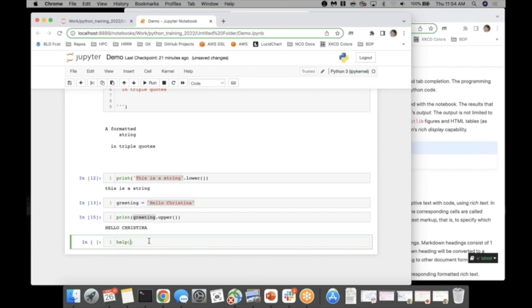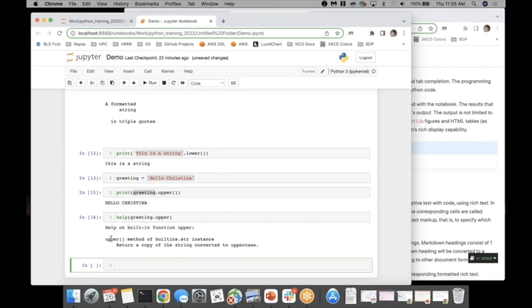So there are a ton of different options. If you want help with any of those options, you have the option to type help greeting.upper, and it'll print it right here on the screen. Remember, this is true if you're in the prompt.